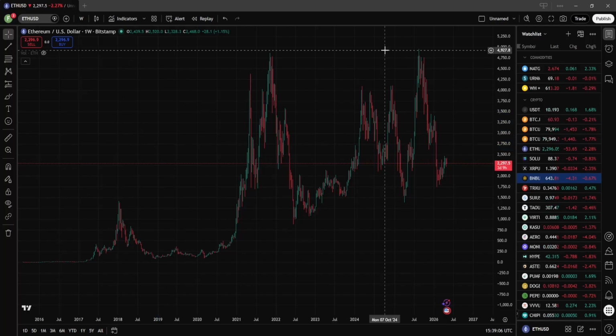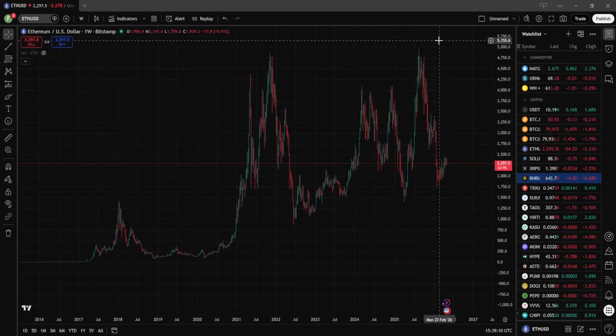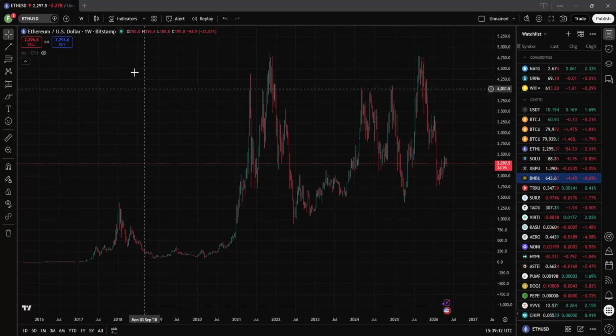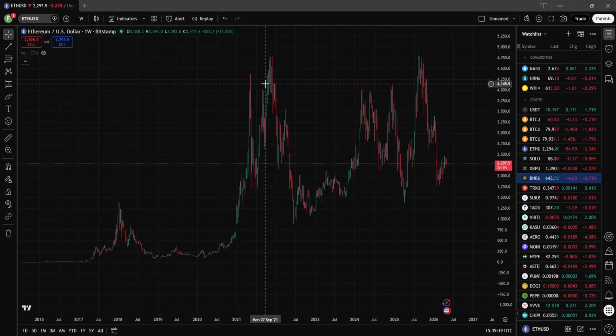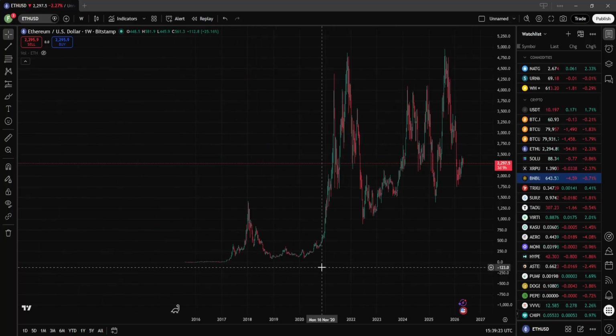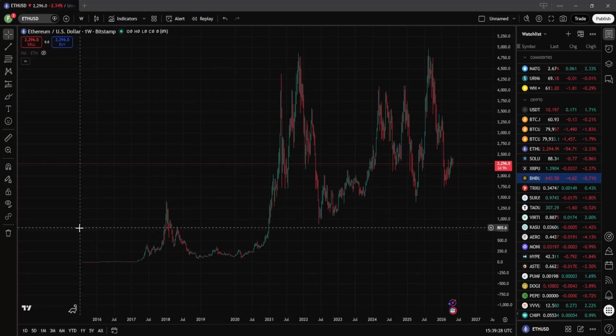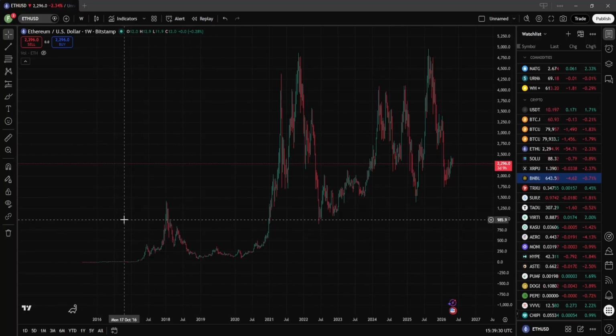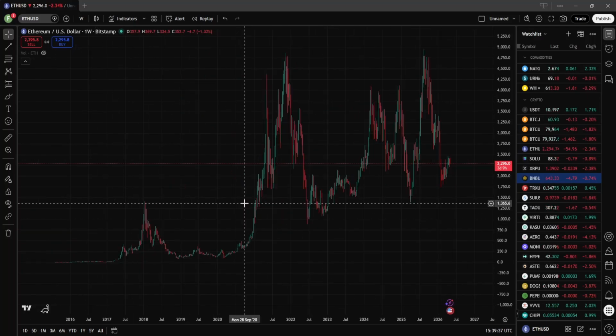So now that I've got that out of the way, what I do is I get the all-time chart. So whatever time frame I can see the all-time chart on, it will depend on the asset you're looking at. For some assets that have been out for less time, you can use a shorter time frame to see the all-time chart. But you just need to be able to see the all-time chart, since it came out. And all you need to do is identify support and resistance areas, okay?